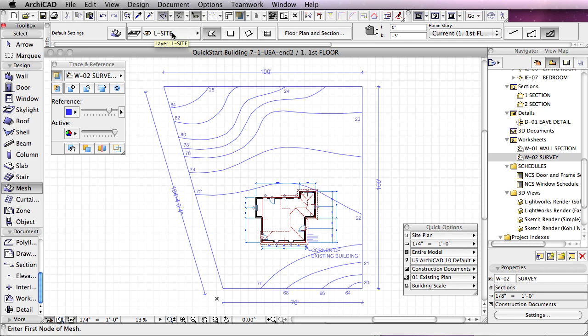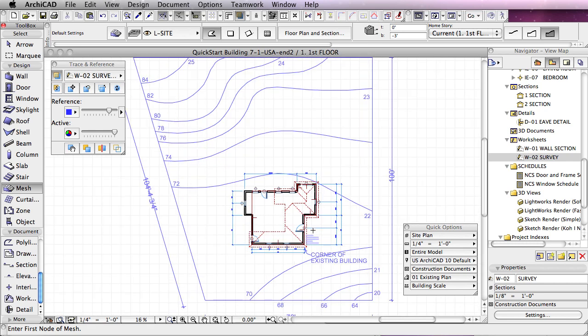In the international version it would be something with terrain modeling, I believe. But the layer, in this case, I don't need to adjust. Now I will need to make sure that it's in the polygon method as opposed to rectangle, because this is not a rectangular shape.